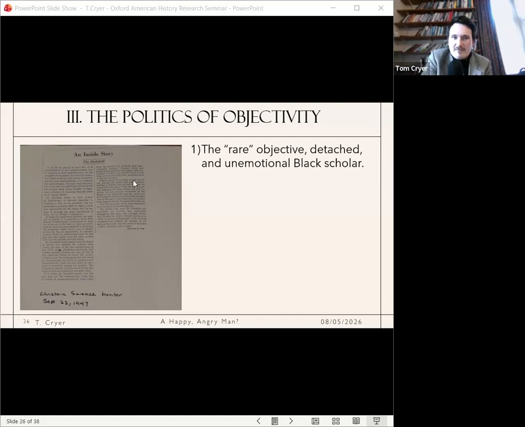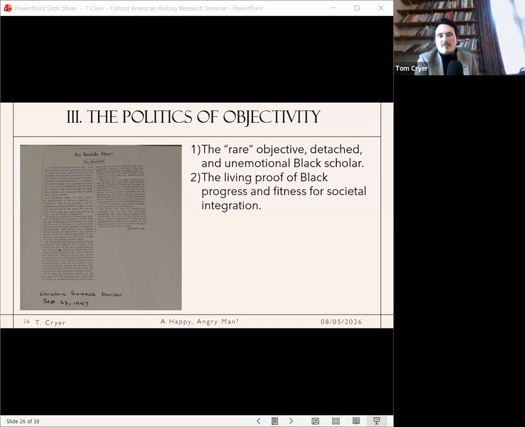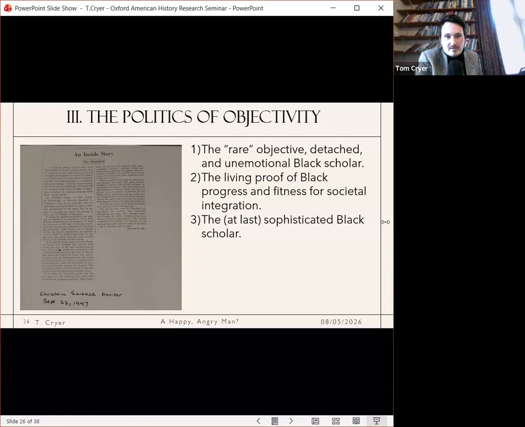Secondly, several reviewers understood Franklin indexically. What I mean by that is they understood him as living, breathing proof of black progress in both the academy and society towards integration. This judgment nonetheless reaffirmed tropes of educating normally emotional black citizens into the sort of objective, trained, non-race-conscious citizens and thinkers who could foster post-war interracial understanding. Both functions therefore policed the black historical discourse considered acceptable to public audiences. This happened throughout Franklin's career. In elevating Franklin as a desirable model, there was a risk of censoring those who instead emphasized blackness and wrote, to evoke Schlesinger's phrase again, with chips on their shoulder. So reviewers continually contrasted Franklin to people like Du Bois and Woodson.